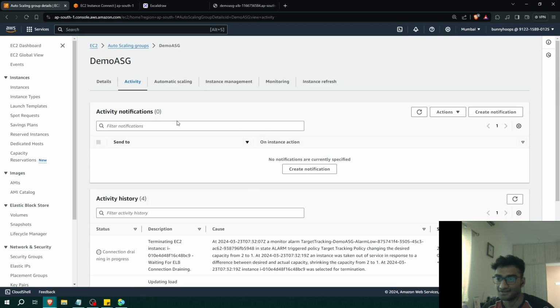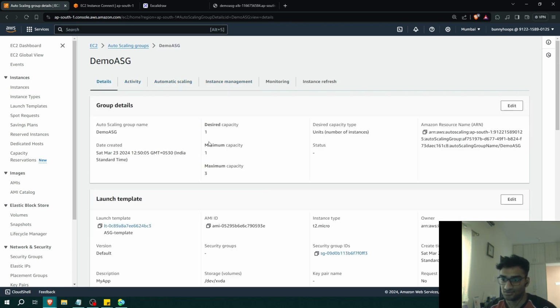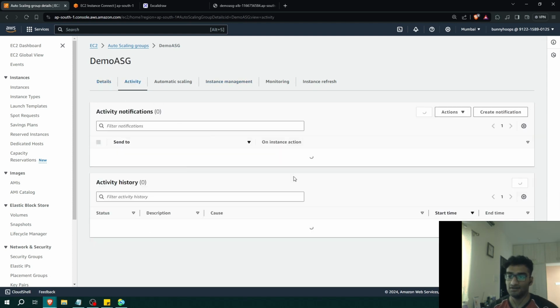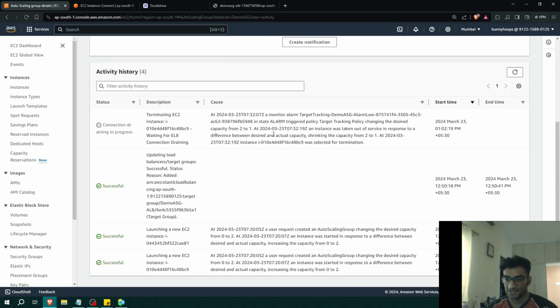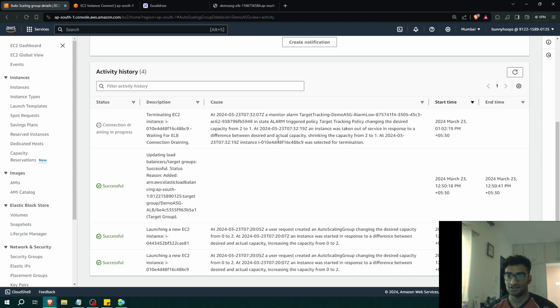I think I set the details to 1. Oh no. So that's why it got terminated. I set the desired capacity to 1, so it got terminated. However, this is going to update in a while. It takes a while to get updated. After it's terminated, it's going to wait for a cooldown period, after which if the traffic is still not within the safe region, it is going to create a new instance. So I'm going to pause the video till then and I'll show you later.